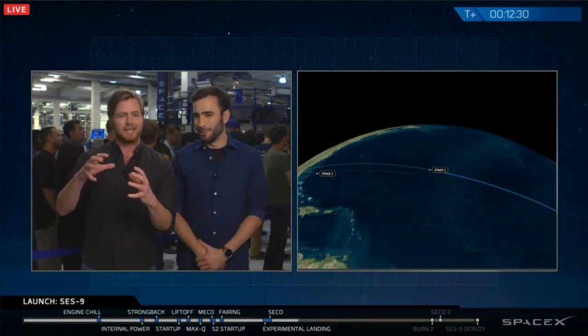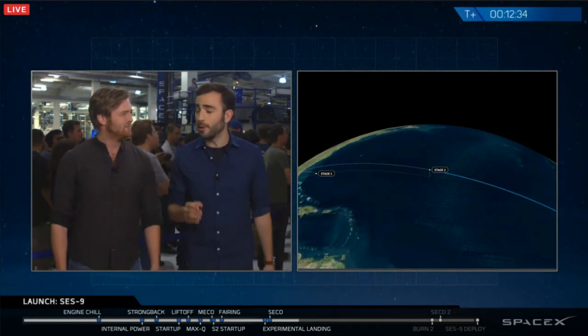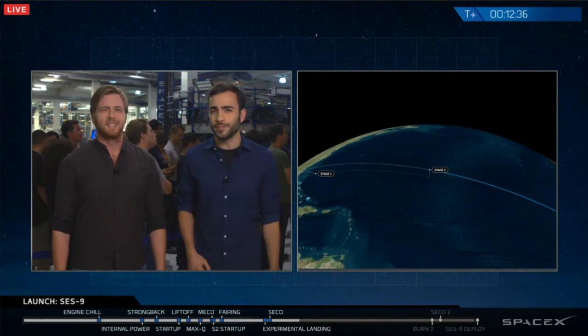We're not going to stay online for the actual 17-minute coast. We'll leave you with the animation that you see here. Do pay close attention. You can see that it is moving slowly. Again, the rocket's moving really fast, but the Earth is also really big. So it appears as if it's moving very slowly. It's actually moving very fast. So stick with us. Don't go anywhere. We will be back just before the second stage, second burn.